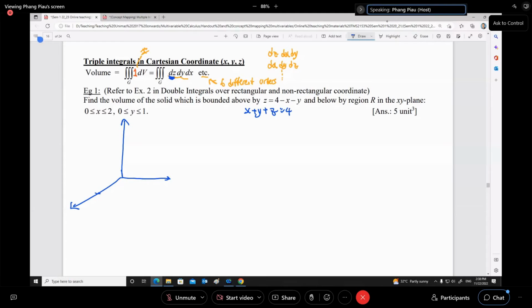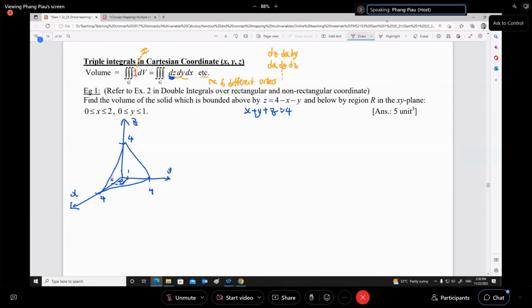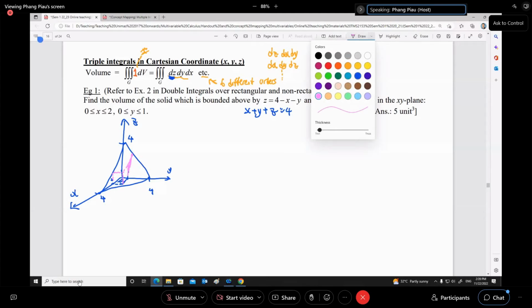Then you know that this is the triangular plane, but we are not going to go for all of it. We are only focused on x up to 2 and y up to 1. And you can have your volume something like this. These are quite similar to a piece of cake. So that's the volume that we want to plot.